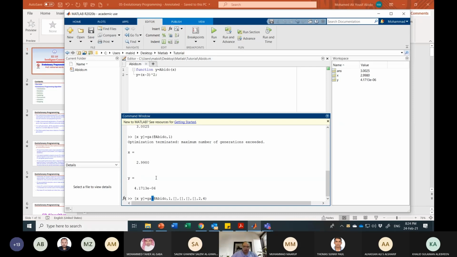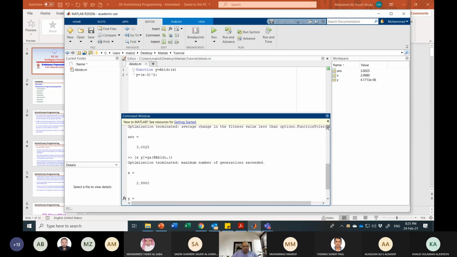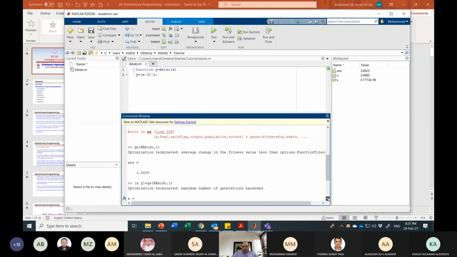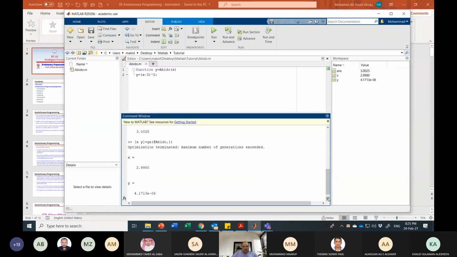Hopefully the solution generated is closer to 3 than this one. The solution here was 3.0025. When we run the genetic algorithm again, it gives us another solution, 2.99.